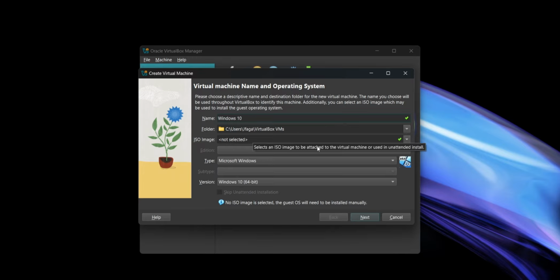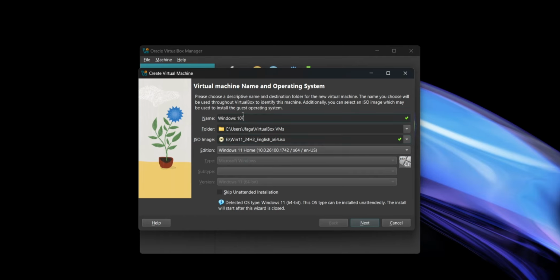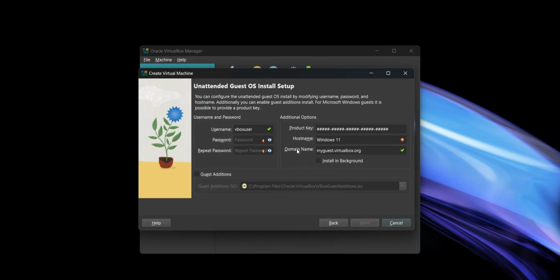And the operating system is going to load onto this ISO file. I will load it from my thumb drive or bootable media. So it's a Windows 11, so let's change this back to 11. And click next. Product key, that's not important right now. So we're going to give it a password. It's a simple password.